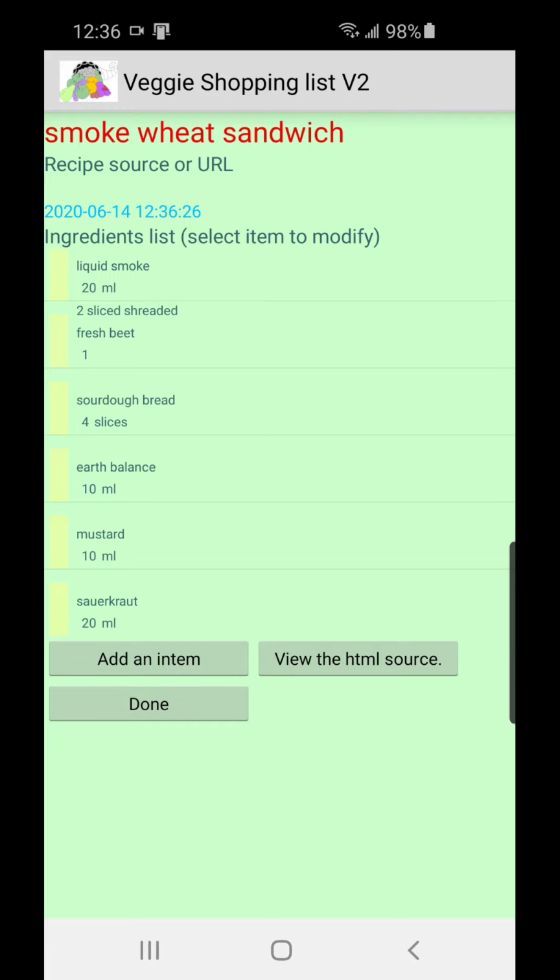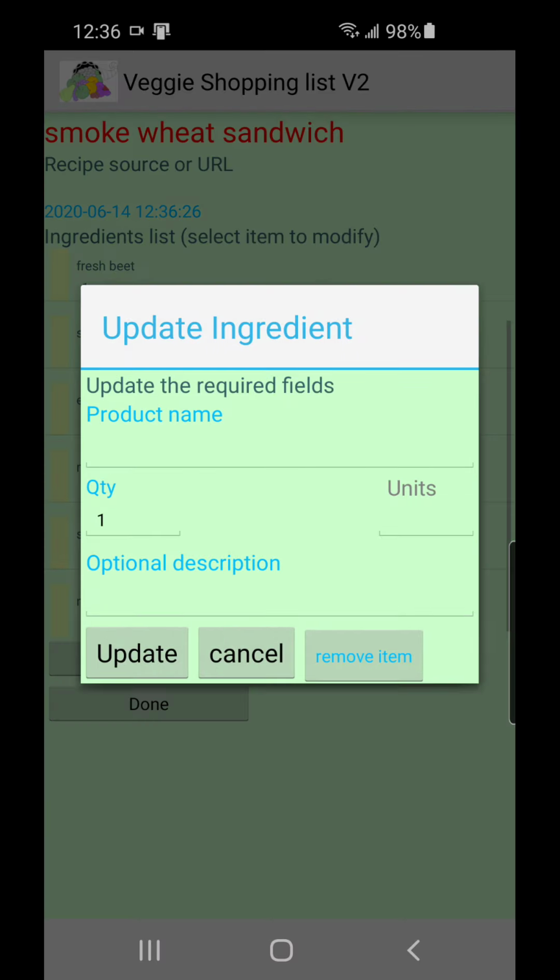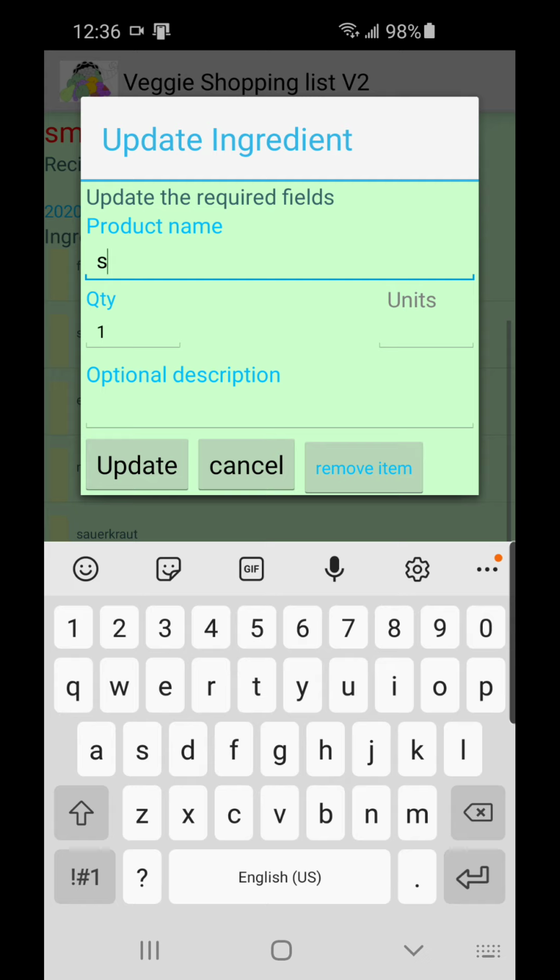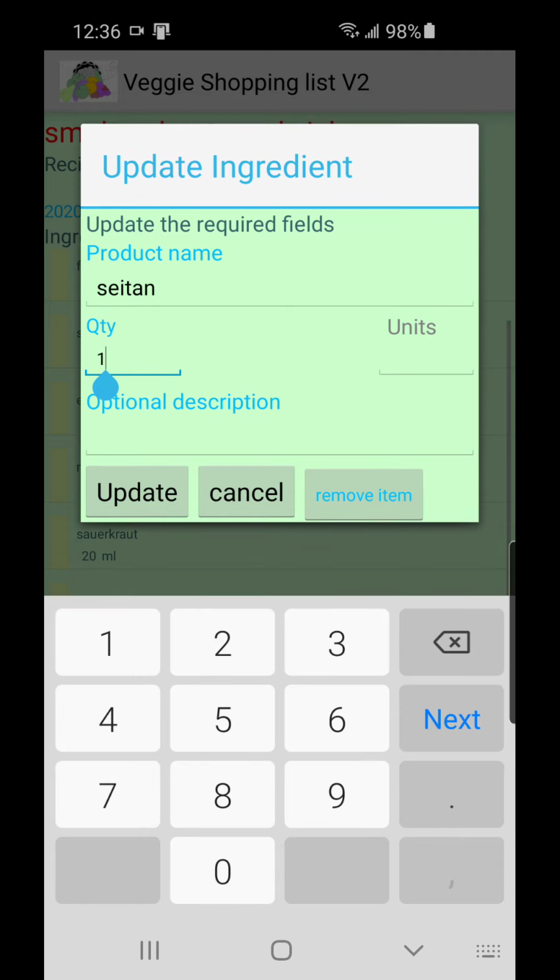And I'm also going to add seitan. Okay. I'm going to need about 200 grams.